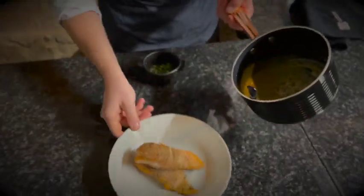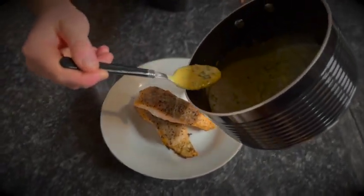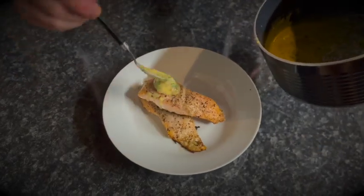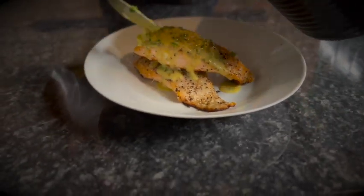And then with this beautiful tarragon and Pernod cream sauce. Oh, look at that. Just lay that all over that salmon.